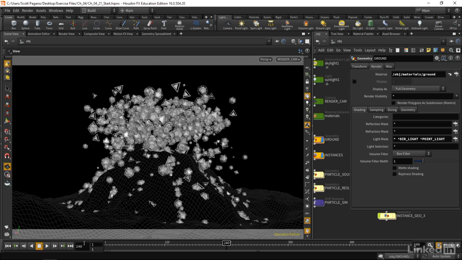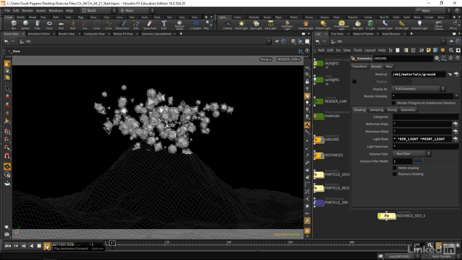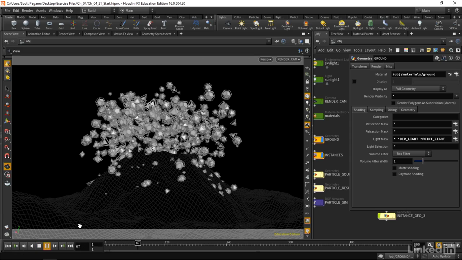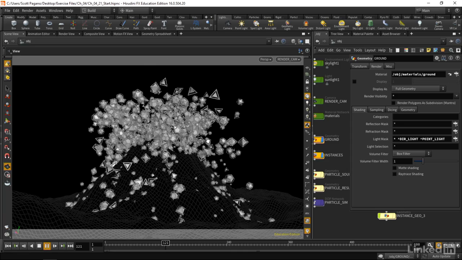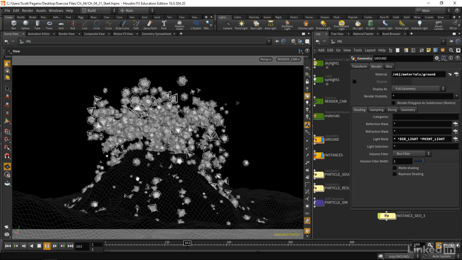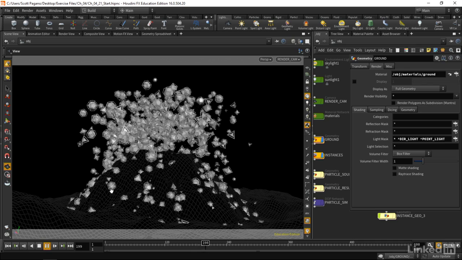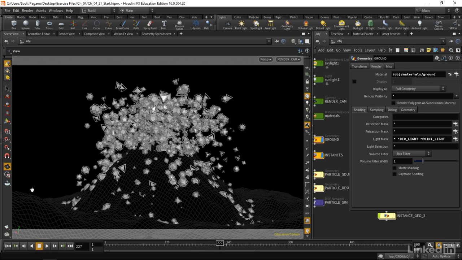So let me go back to our shot. I'm going to play this back again, and we can see our particles moving, and we can see the results of all of our vector manipulation and our p-scaling and everything going on. And hopefully this will provide a really good framework for your explorations with overall particle motion and exploring other ways you can use particles and instances together in Houdini.